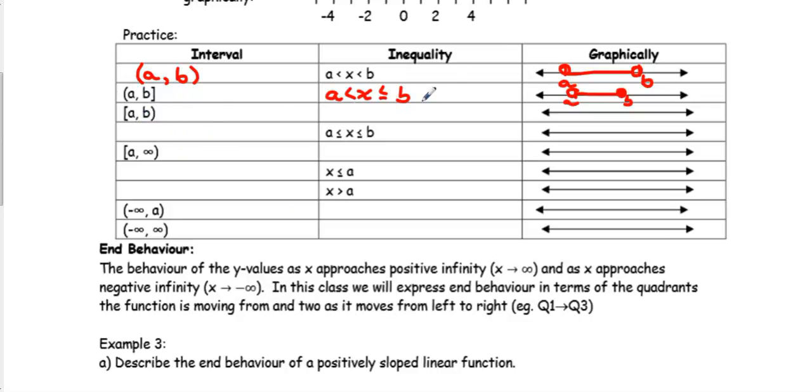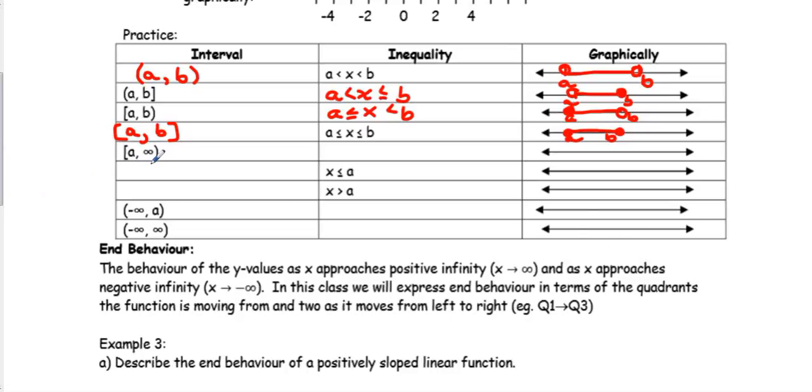If we have it the opposite way, that means that x does include a, but does not include b. And so I would have a here with a big old solid dot, and I would have b here with a big old round dot. This one includes both a and b, so square brackets around both, dot, dot, filled in between the two, and there we go.